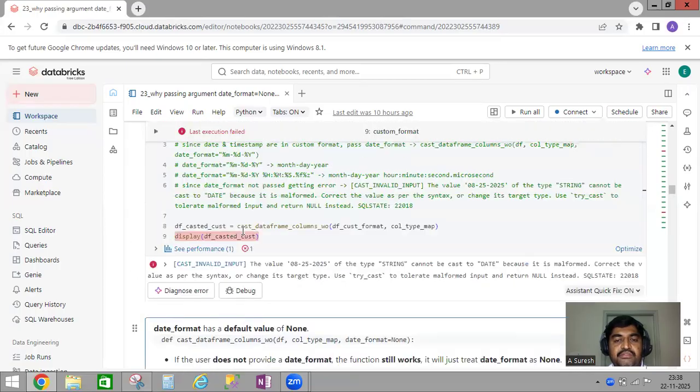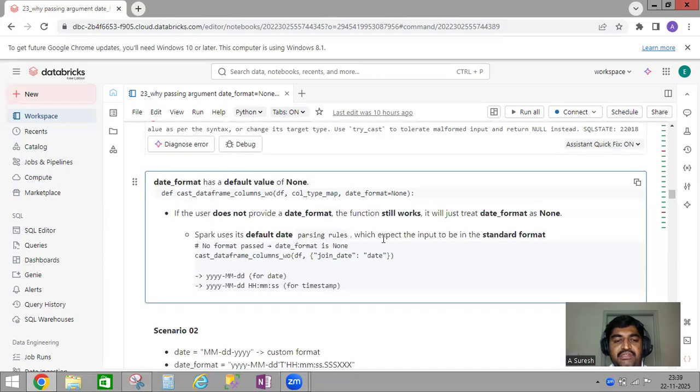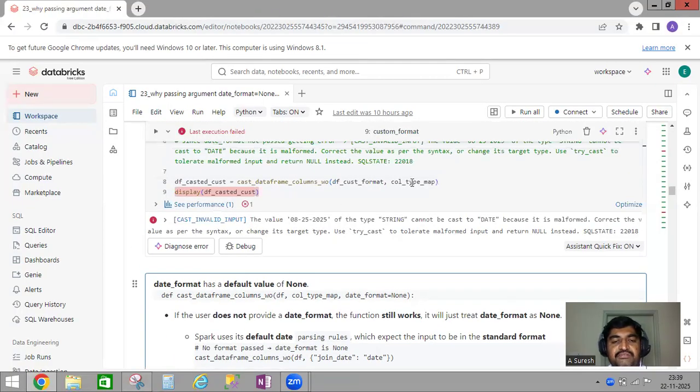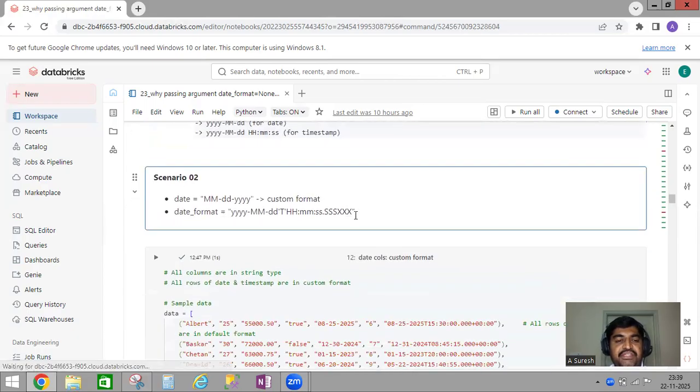So suppose you add date_format equal to None, what will happen is Spark uses its default date parsing rules. The default rule is that date and time should be in default format. Since this is in custom format and since we have not defined date_format, it's throwing an error. Same thing I explained here. Now we'll go to the next scenario.